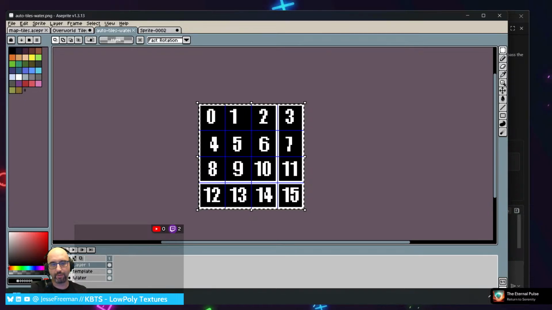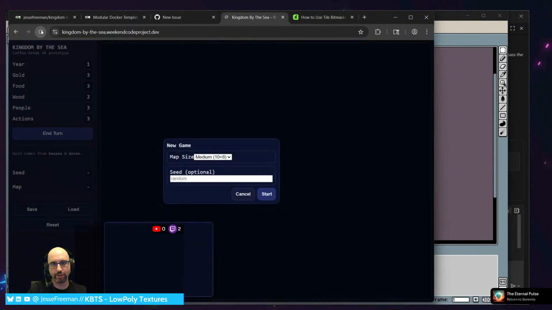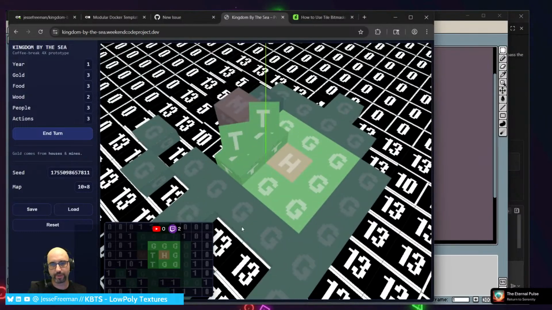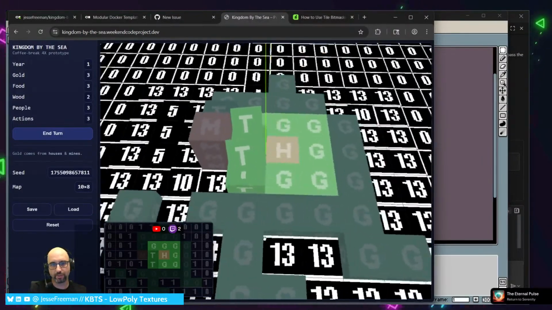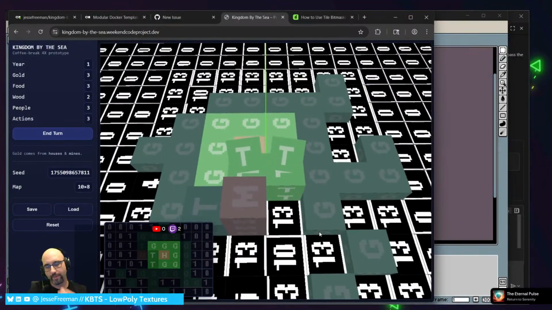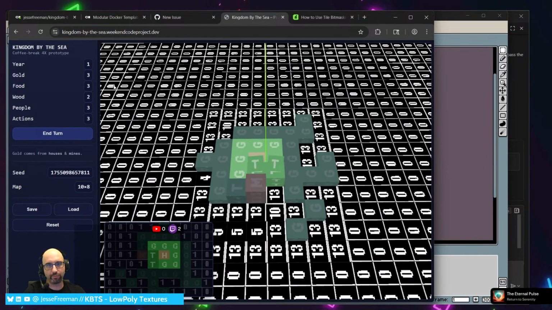And now if we come back here into our project, we're going to see all the different numbers. Now this is interesting. I wonder why the preview texture is not reflecting. Oh, I need to tell it to also do this on the preview texture.